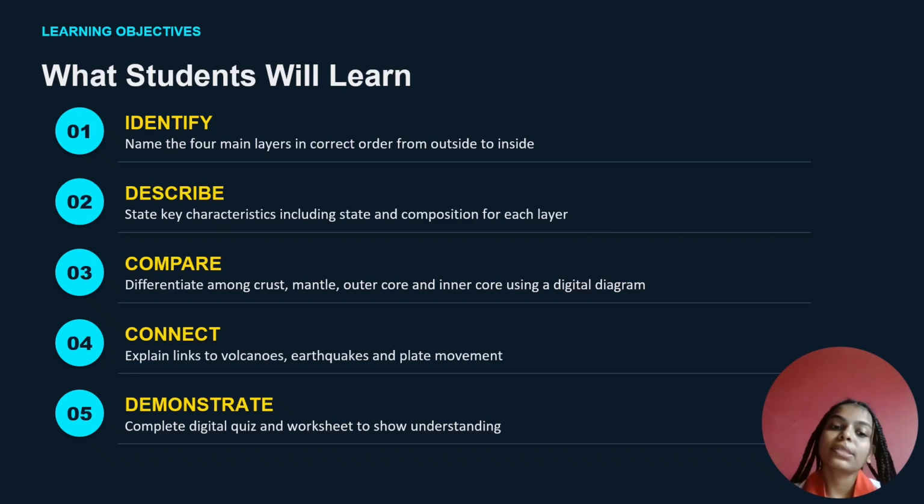Then we'll allow the students to demonstrate. We'll have a digital quiz and a worksheet to help them understand. After they are able to identify, and we have discussed in the classroom through a PowerPoint presentation and videos, we want to test the students to see what they have grasped from the lesson.